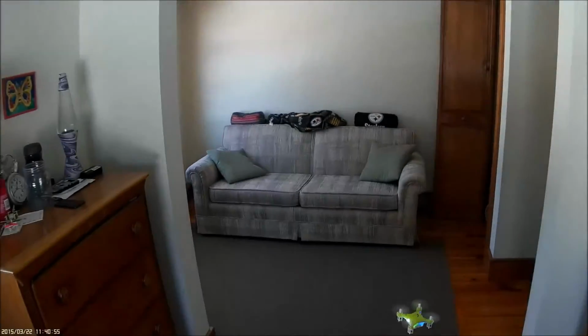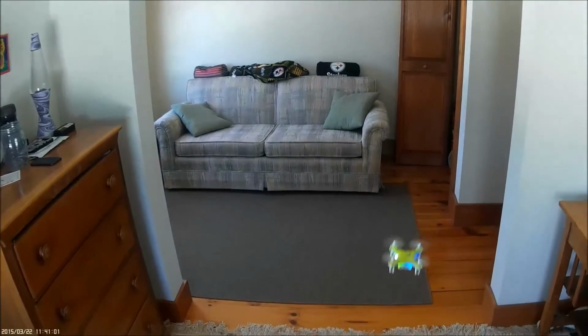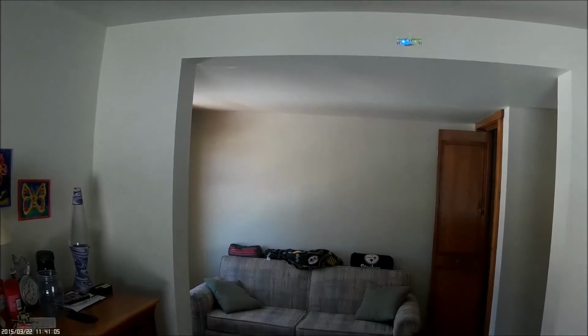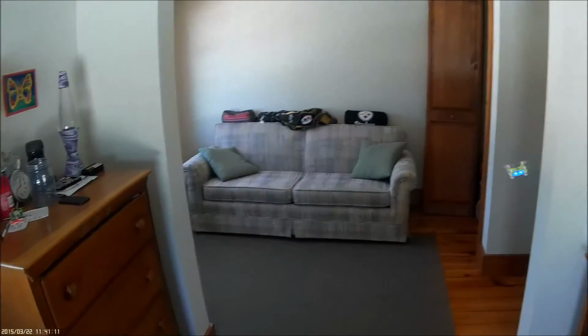Here's low rates yaw. As you can see, that's just full yaw. And it's leaning a little bit because I have some trim applied, but it's pretty much staying in the same place, and that's a pretty good yaw for low rates. And here's the pitch. So the yaw rate and the pitch are pretty matched up.